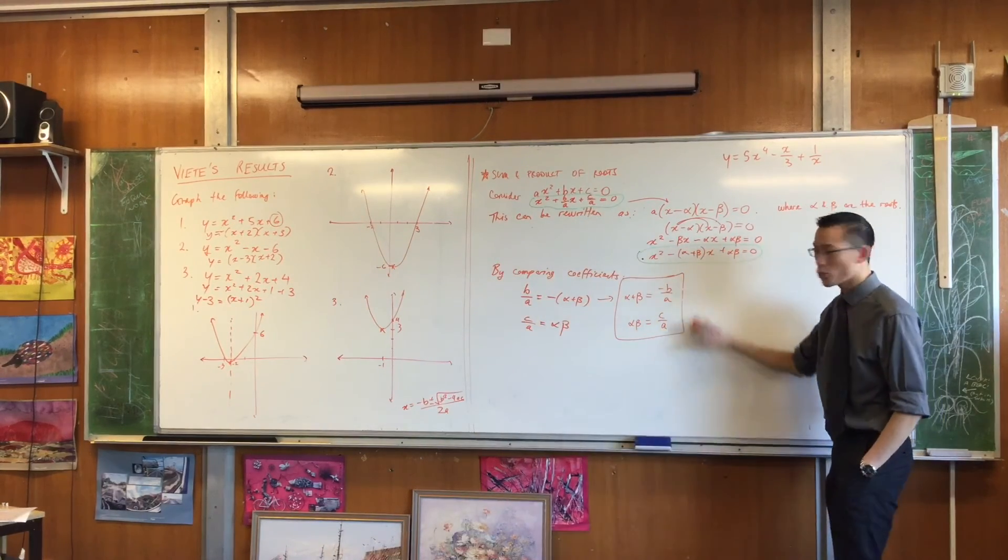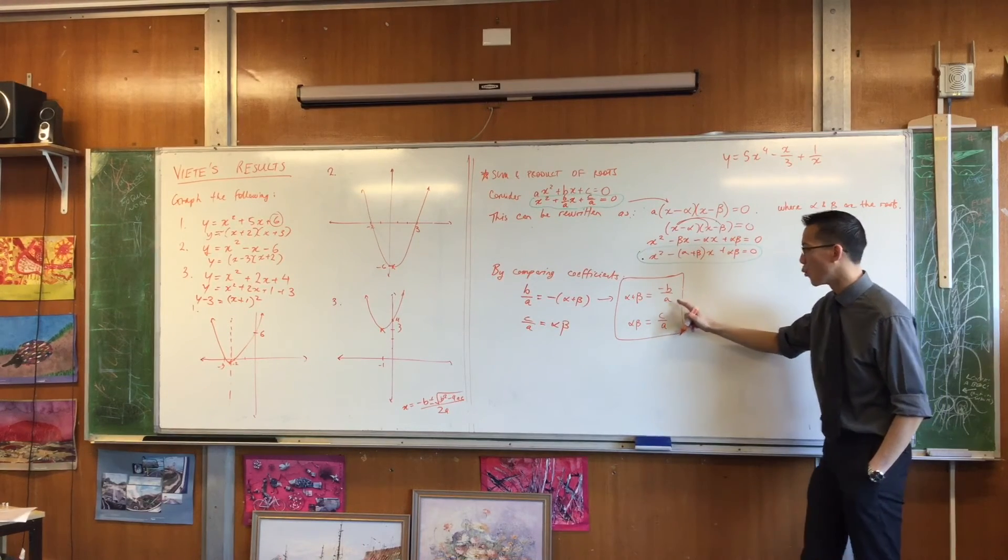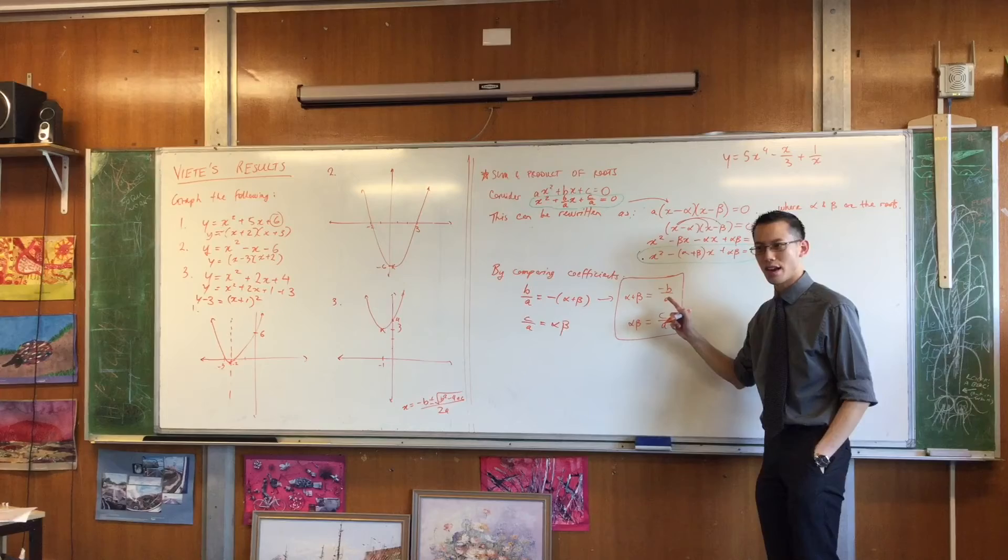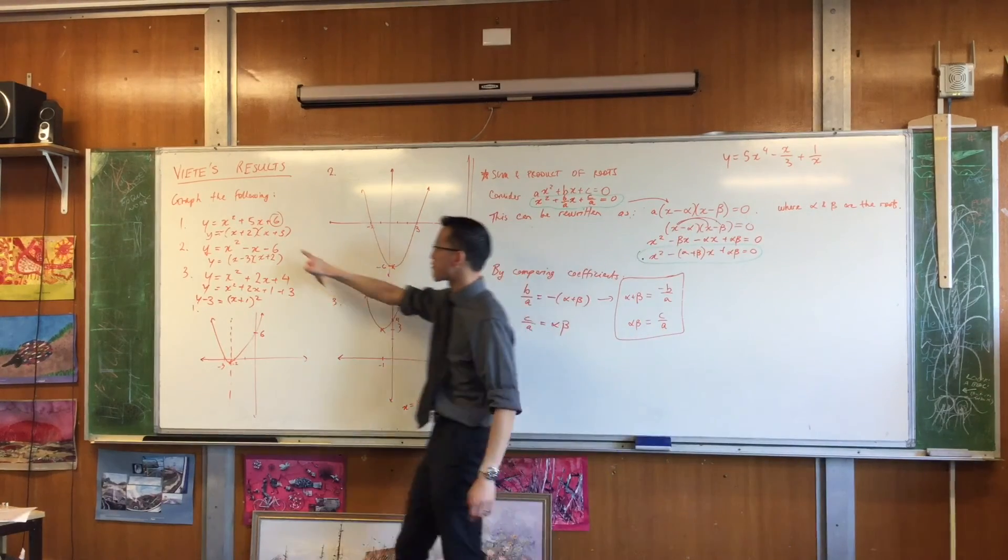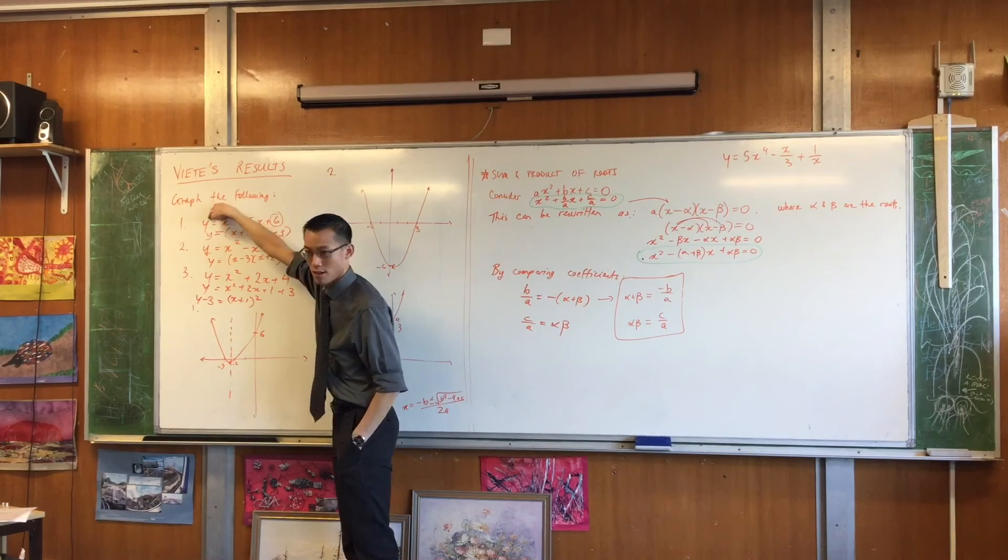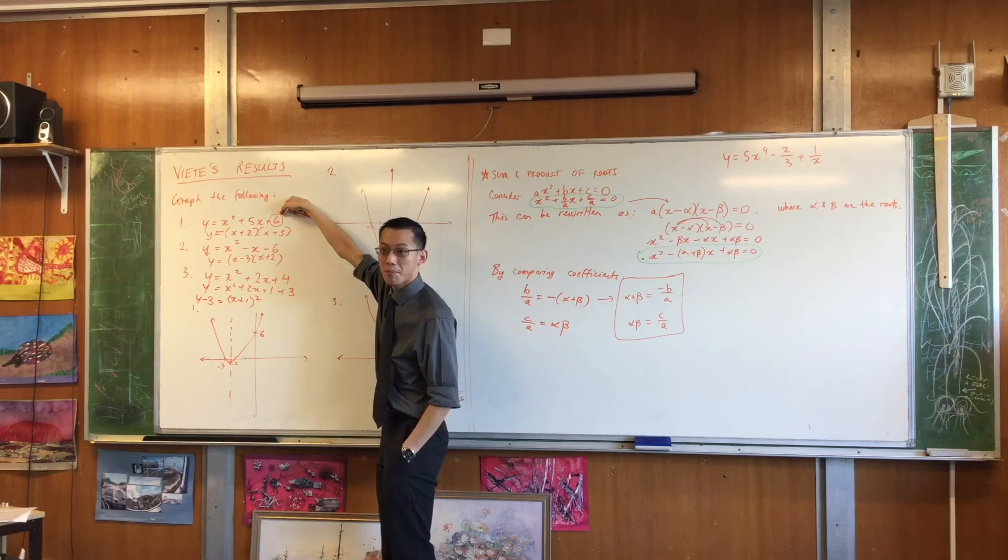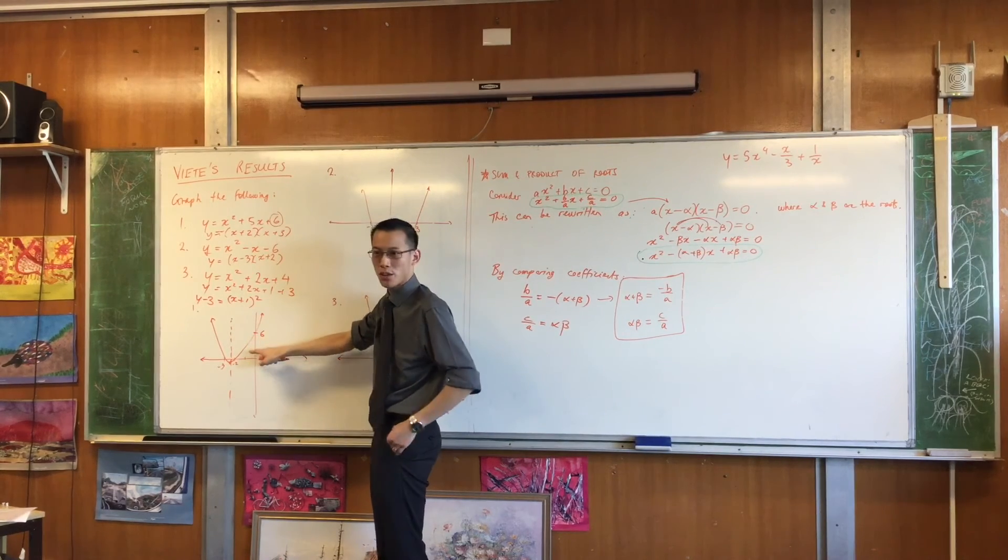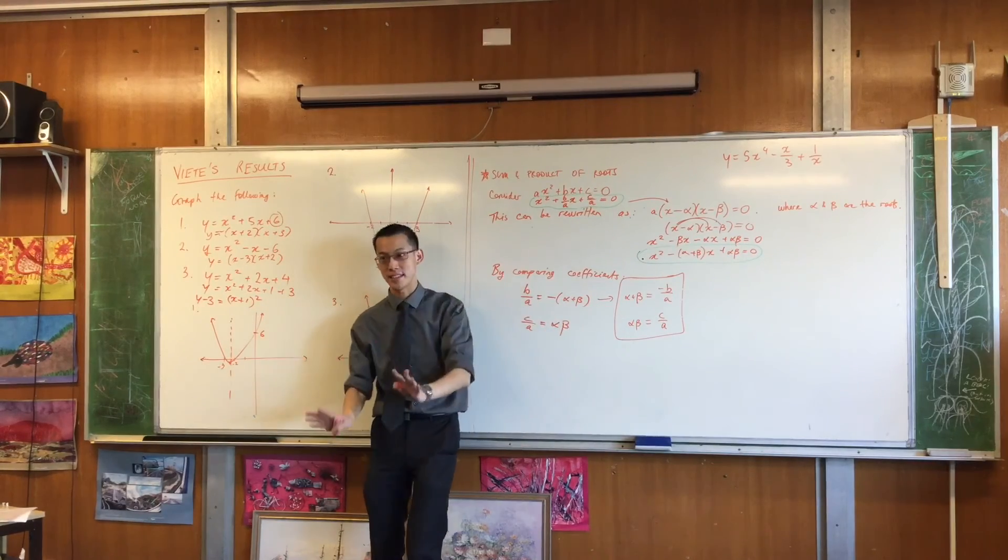Does this make sense? So what's really interesting about this is you can work out what these are without knowing what the roots are equivalent to. Like, you can go straight there. I can read off the sum of the roots from this. I can just say it's negative five on one, and I can read the product of the roots just by looking at this number. You don't even have to have worked out what the roots were. You can work out what their product is immediately.